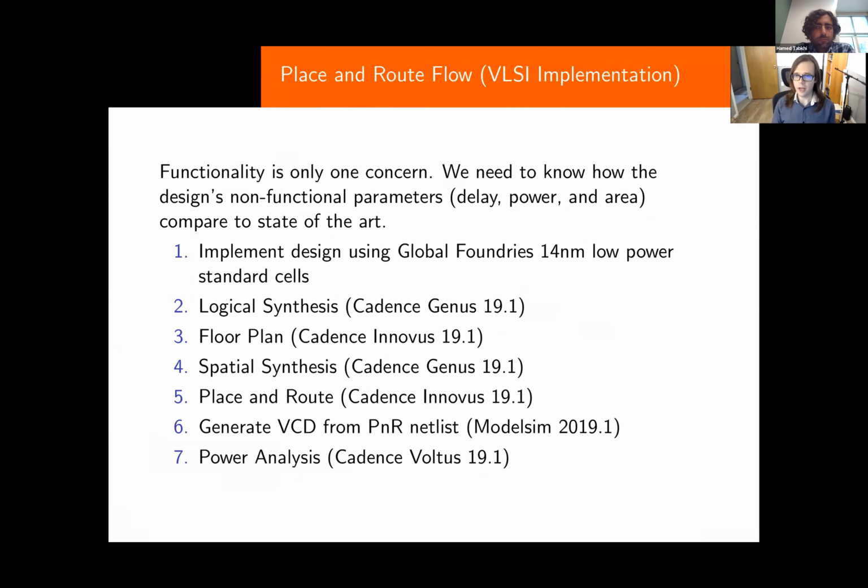We need to verify the functionality of this design, and we do that using TestFloat in addition to several other test vectors. Then we also need to verify the non-functional performance of the design: delay, area, and power. We do that by implementing our designs in GlobalFoundries 14 nanometer low power process technology using standard cells. We go through a fairly typical synthesis and place and route paradigm. Our results are the timing, extracted timing parasitics of the final sign-off from Innovus. And then finally, we need to generate really accurate power numbers, and we do this by using vector-driven power analysis.